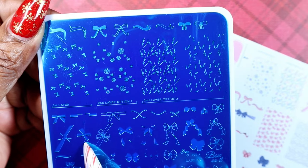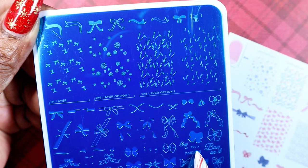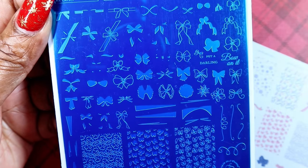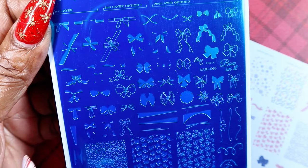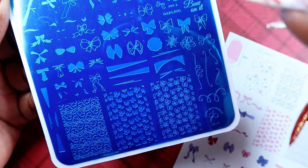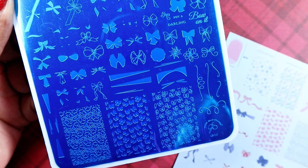And then you've got the cute gift bows and ribbons. This is really cute. Put a bow on it, darling. And then as you can see, you do have the double layered bow images. And you've got this one. And then you've got some larger nail bow images as well. I like the swirls. I always think swirls are really nice too.